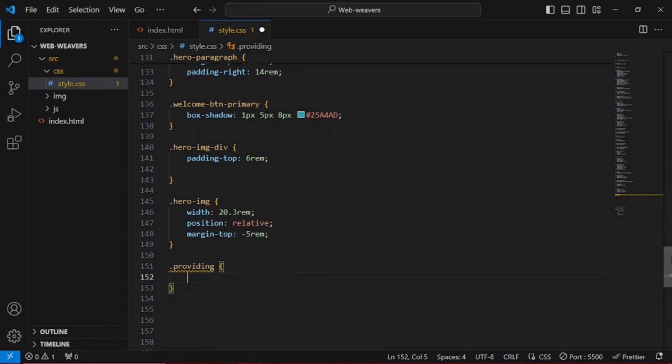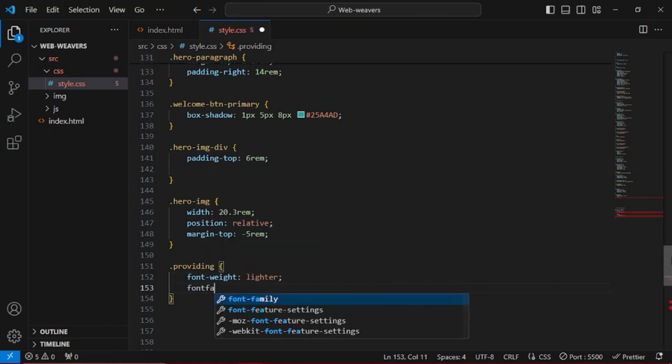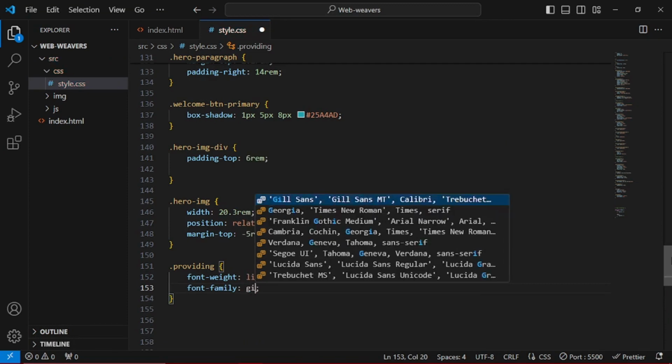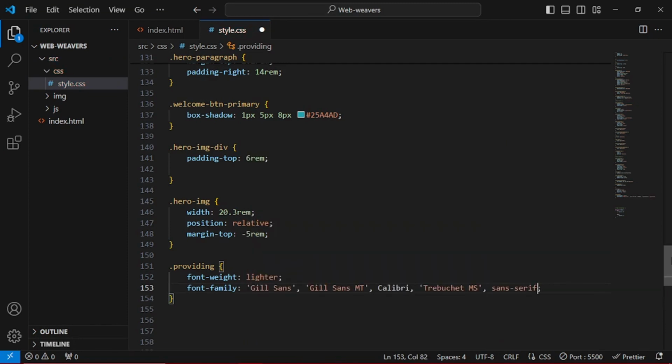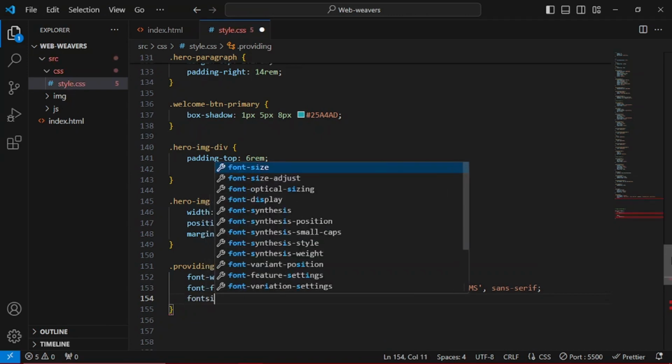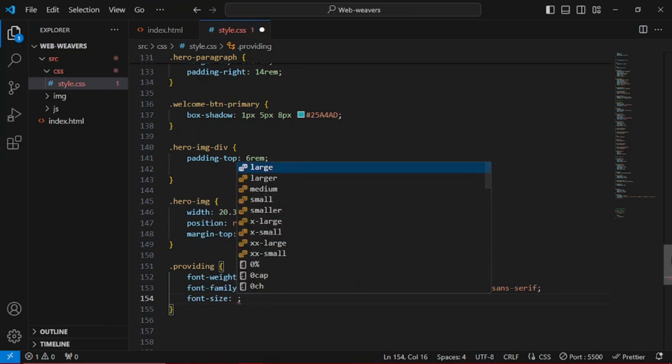So font weight lighter, font family, let's use this Gill Sans MT. You can choose to use Google fonts. Later we're going to add the Google fonts to the entire body of the website, just to make our fonts look better. So the font size 3.8 rem.